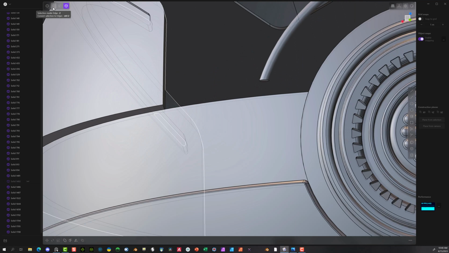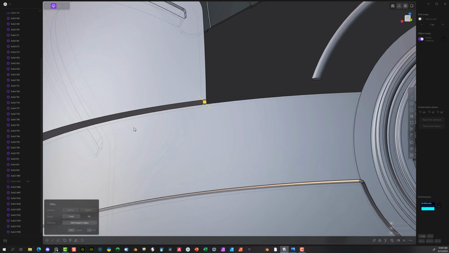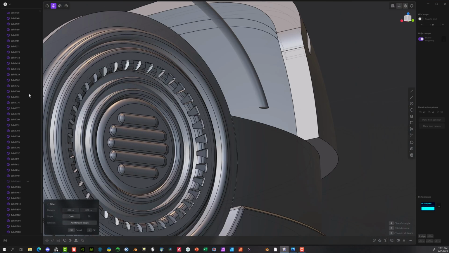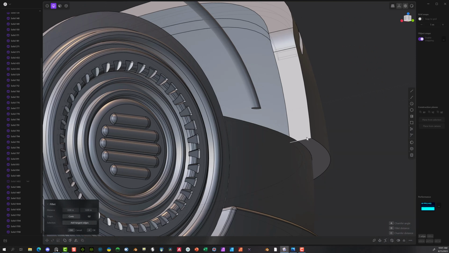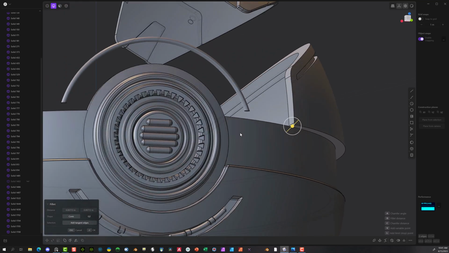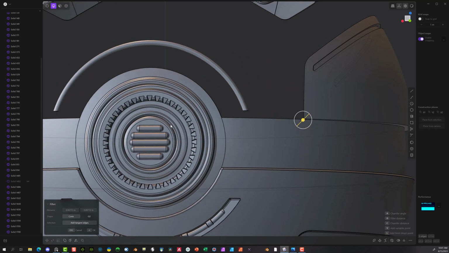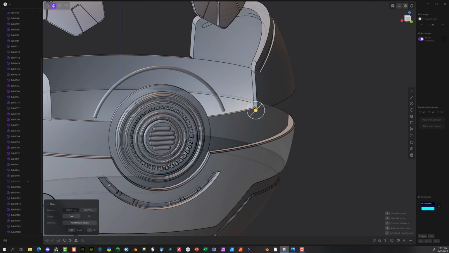Let's get this edge. This edge. I'm gonna make this rounded. Something like that. Cool.